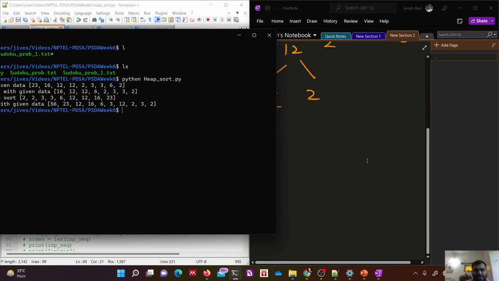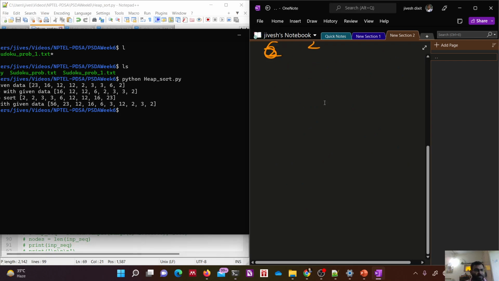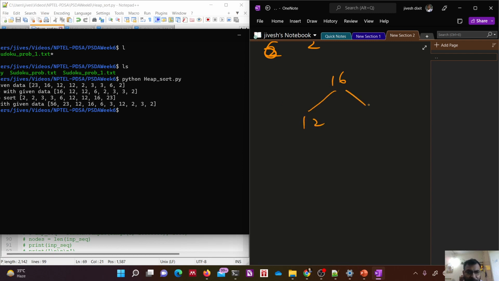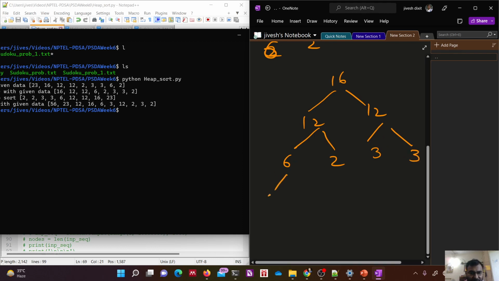We will see whether this is a proper heap structure or not. The root is 16, then 12, 12, then we'll have 6, 2, then we'll have 3, 3, then we'll have 2. So we can see this is a proper max heap structure, as we were expecting.